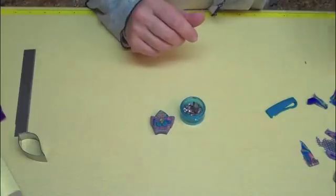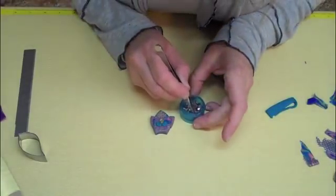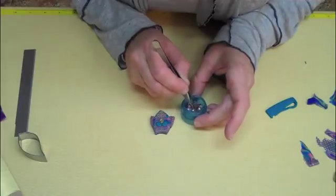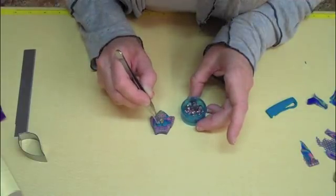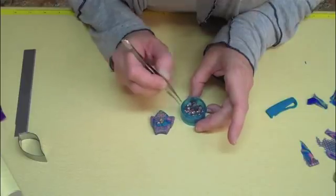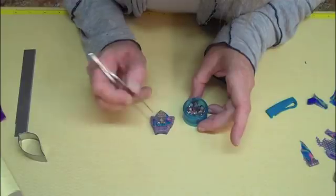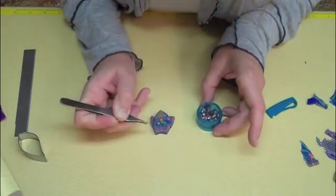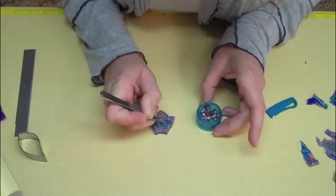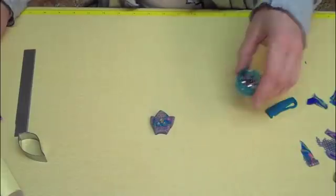Now we're ready to set in some eyes. Just take your tweezers and get a couple of these. I'm using light pink hot fixed stones, and set the eyes right in the middle of those little asterisks in the blue eyes, and then push down to set those in place.